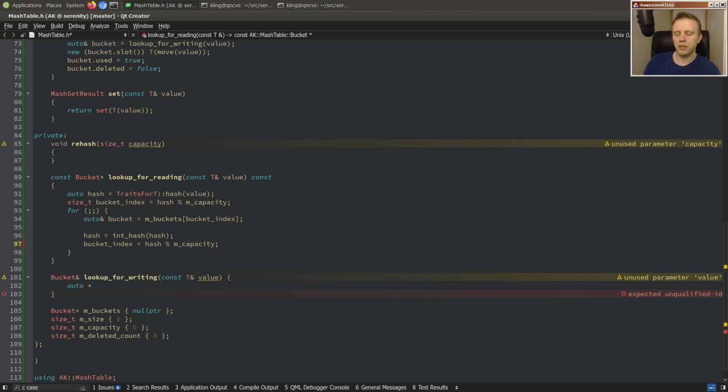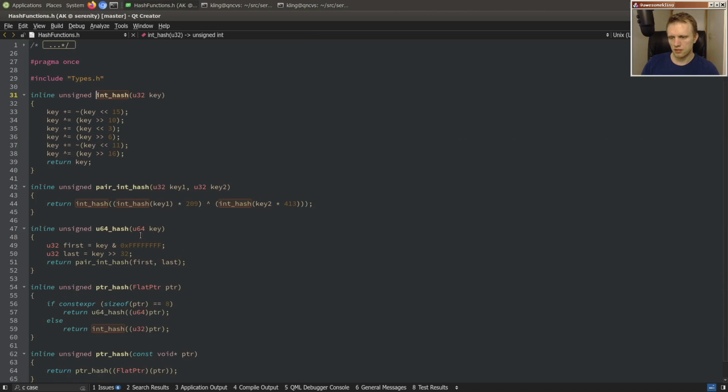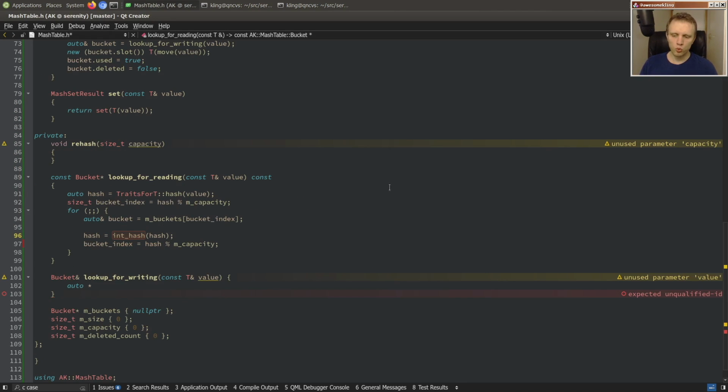Because the int hash function is quite good at moving the bits around, eventually it will cover every possible index, and it should be reasonably good at that. So yeah, this is our linked list of buckets, basically.